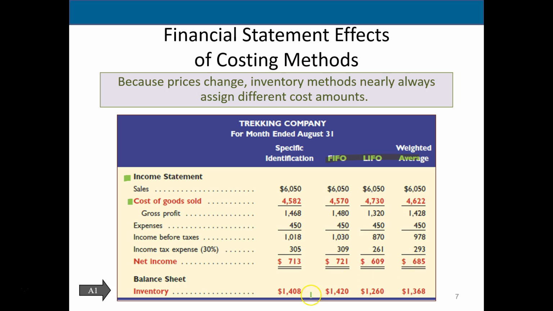On the inventory side, if we think about FIFO, this is on the balance sheet now, under assets. We're only showing one line item of the balance sheet, whereas we showed the entire income statement up here. So inventory as an asset under FIFO would be higher because we're left with the newer items that we bought in ending inventory, which we assume cost more under the normal increasing cost assumption. With LIFO, our assets look worse. Our assets are lower because we assume we have the older items and those cost less. Average is in the middle.